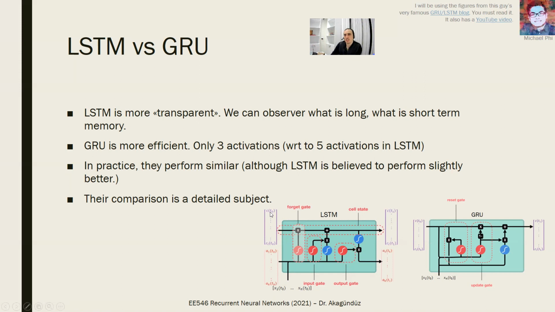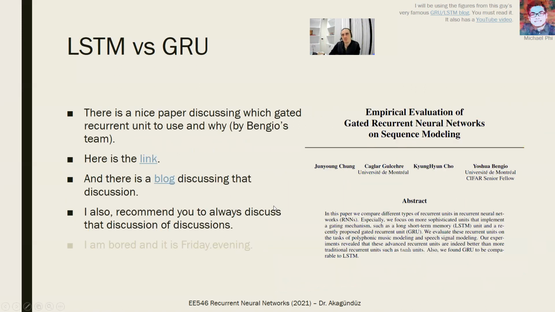Their comparison is a detailed subject, and it has already been done, which we are going to be discussing in detail next week. If you want to take a look at it before next week, I've put the link on the suggested reading and here as well. One of the authors is Bengio, I don't know how it's pronounced, one of the famous guys. They've done a nice analysis of LSTM and GRUs and how they function. It's called Empirical Evaluation of Gated Recurrent Neural Networks on Sequence Modeling. They tested on different basic and complex sequence modeling problems, in a controlled experiment.